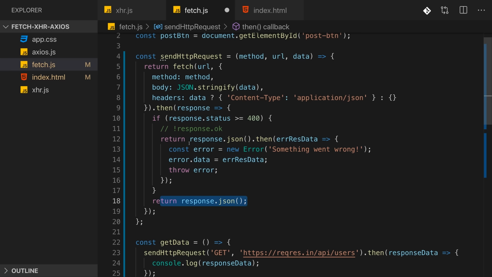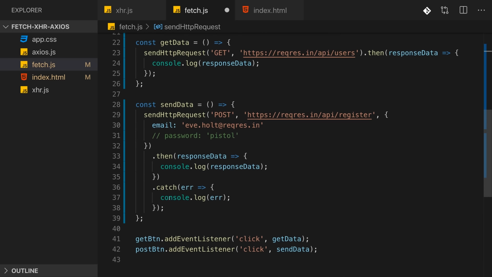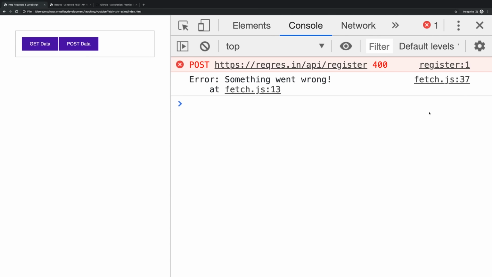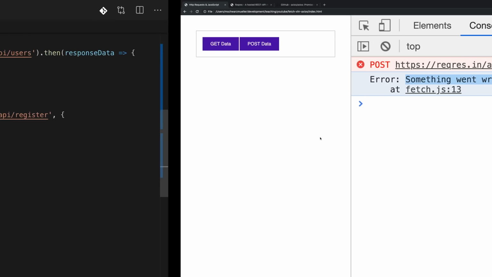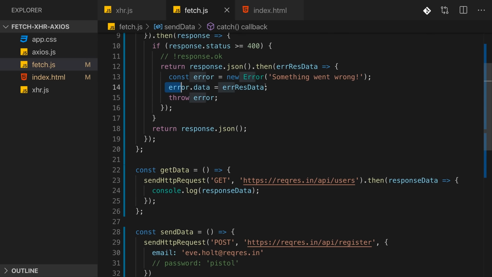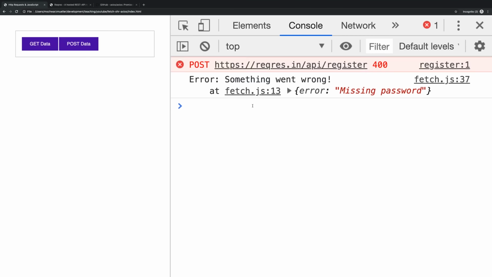This is how we can handle it, but we need this extra, wrapped promise chain here because of the way the body has to be parsed with the fetch API. With that, however, we should make it into this catch block here if we do have an error. And therefore, if we reload and click post data, now we get output from line 37. Something went wrong, which is my custom message, so that looks good. And line 37 now indeed is the catch block. And here we could also access error.data and retrieve that data I'm storing here in my custom error handling logic. So if I now reload and click post data, we see that error data is also part of the output.